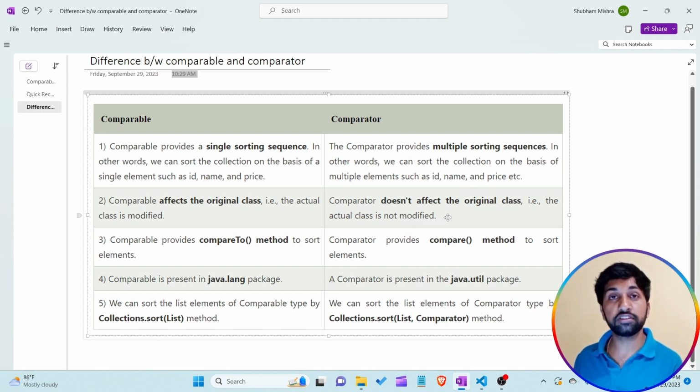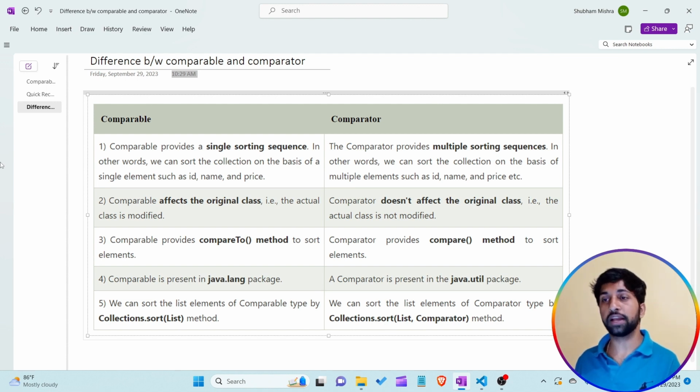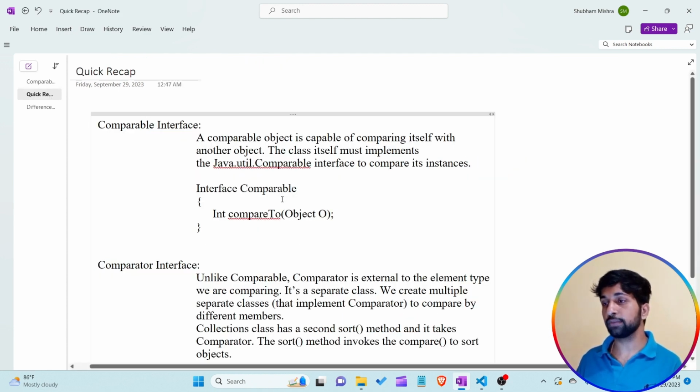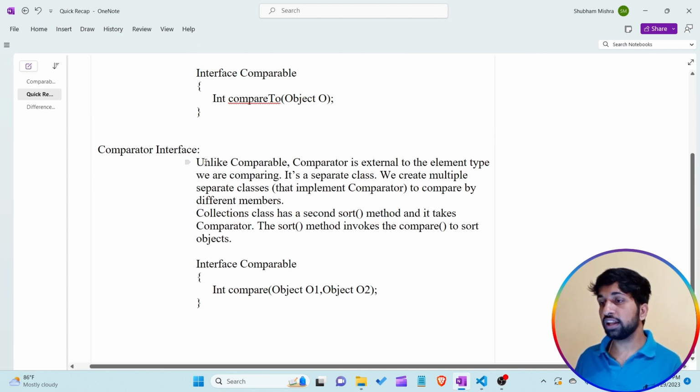Understand? Comparator interfaces are implemented by separate classes. We are just passing the object of that particular class as an argument into the sort method. This is why the comparator is very useful for comparing customized user defined class objects on different factors at the same time. Coming to the second point, unlike comparable, comparator is external to the element type we are comparing.